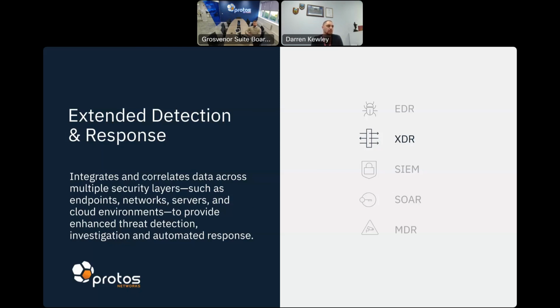But what this aimed to do was take that EDR a bit further and then integrate via API or something like that with other solutions, such as your firewalls, your cloud security, your cloud environments, to be able to pull different bits of data from different places. So for example, some of the XDR functionality we do is, we're quite a big Cisco security house on the network side. So integrating that with Cisco firewalls, so we detect something on the endpoint from the endpoint EDR, and then can we block an IP on the firewall and do that in rapid time. So that's what an XDR is.